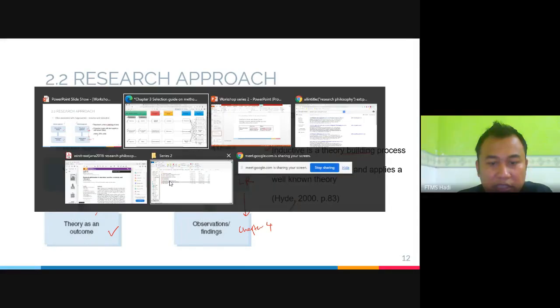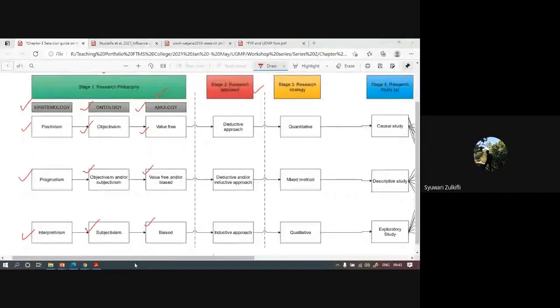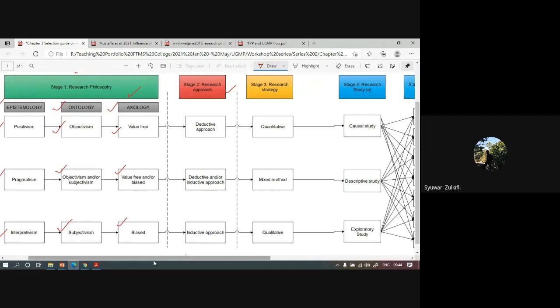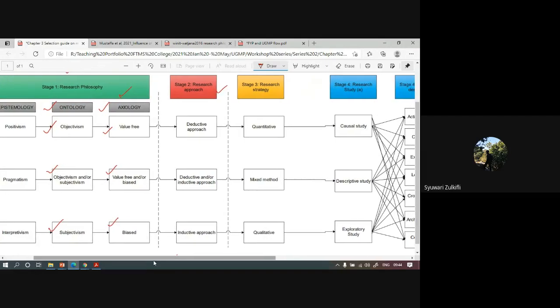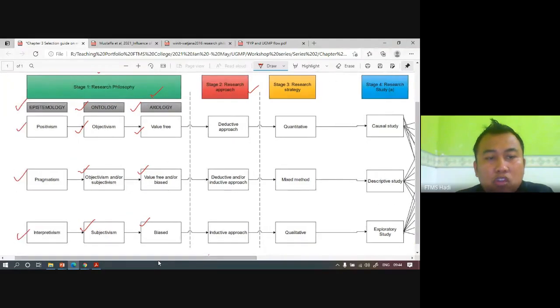Sorry, yes, I have a question. For example, in the one paragraph where we do the research approach, in the first stanza we must have theoretical observation, findings, and inductive. Can they be combined too, sir? Okay, it's like this. You have choices: are you going for deductive, inductive, or both?